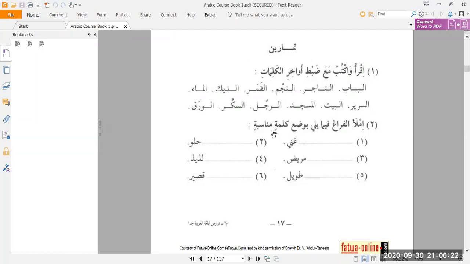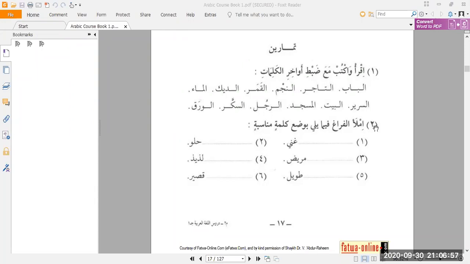So he gives you a blank space and then he says ghaniyun. So we can say at-tajiru ghaniyun. The businessman is rich. Number two, something is sweet. Now you could say, for example, ad-diku hulun, as some people may try and say, but a chicken would be tasty and not sweet, unless, of course, you are going to be rubbing your chicken full of sugar and cooking him in that way that it becomes a sugary coated toffee apple type chicken.